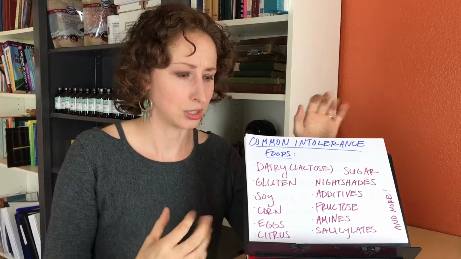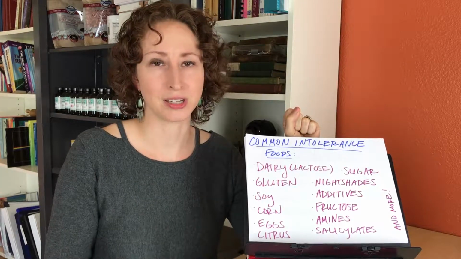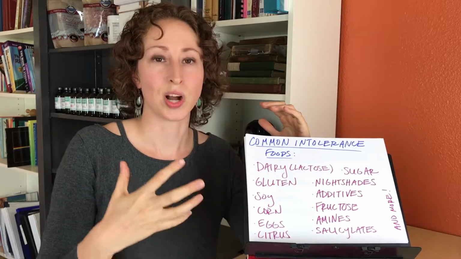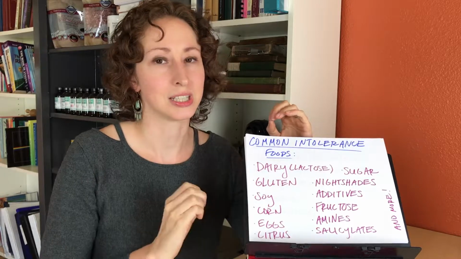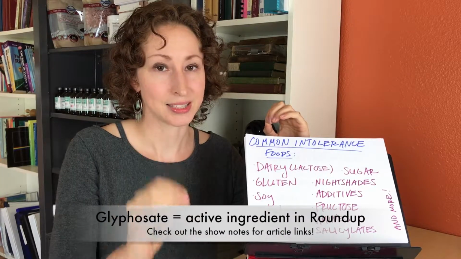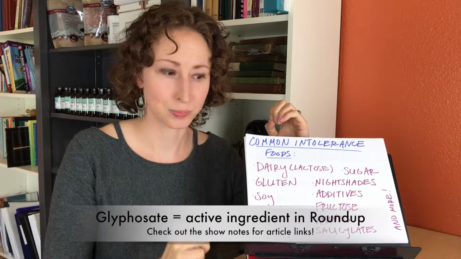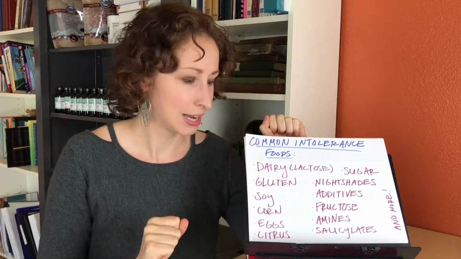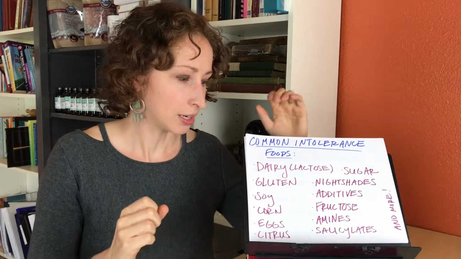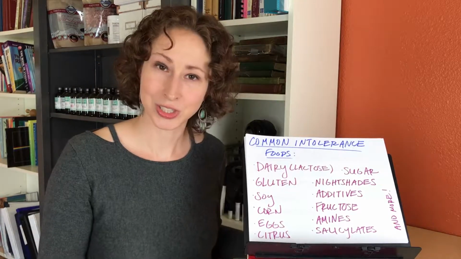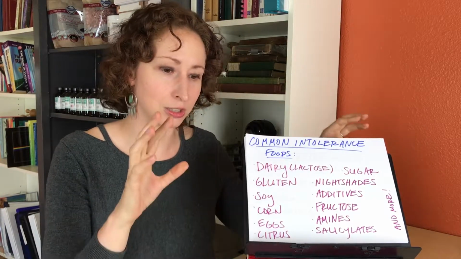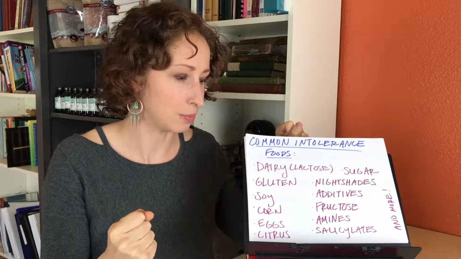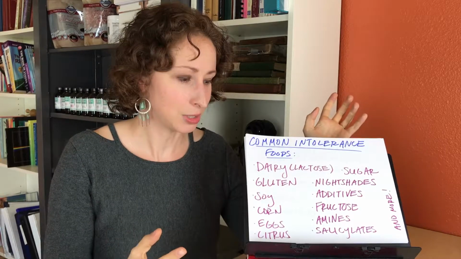And again, I think I mentioned this in a previous video, but they're finding a lot of the gluten sensitivity can be directly related to the chemical found in Roundup, and that's actually what people are reacting to. So interesting new stuff coming out all the time about the food issues. So additives, right? Fructose, that's interesting, right? Not the same as sugar. Fructose and glucose are completely different pathways, or partially different pathways in your body, metabolism. Amines sometimes, and salicylates.